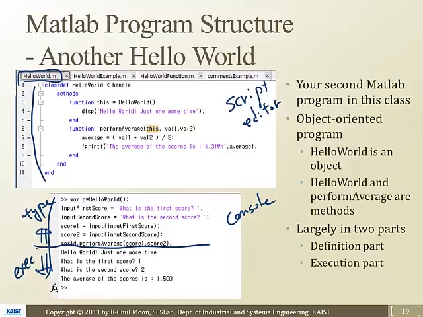So this class definition, which I'm going to explain much later, is very important in this course, because many of the things here are object-oriented, and we use class definition many times, okay? So just remember how to define a class and how to define the methods block, and these functions are included in the methods block, okay?